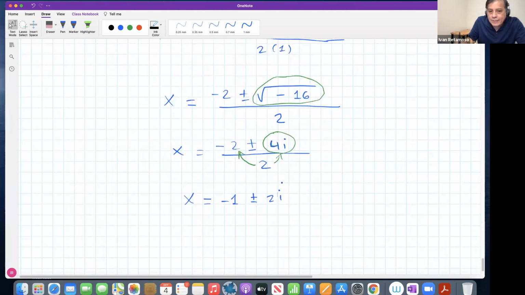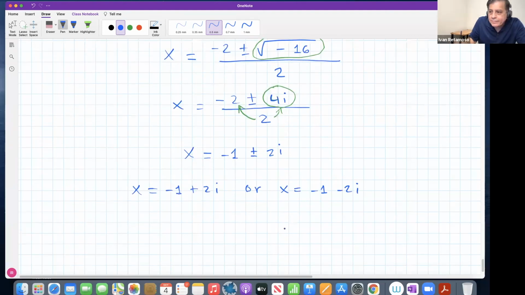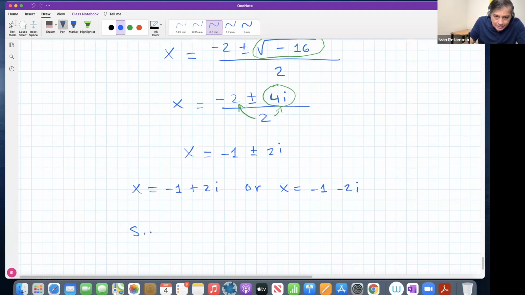Now, guys, for the purpose of presentation, this is telling us that x could be negative 1 plus 2i. That's one solution. Or x could be negative 1 minus 2i, another solution. Mathematicians put these together in what they call a solution set, which is very common. You should be aware of this, especially when you post your answer on your homework. You may see your two answers written separated by commas with braces.